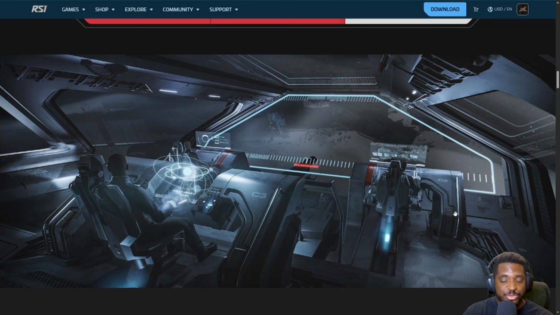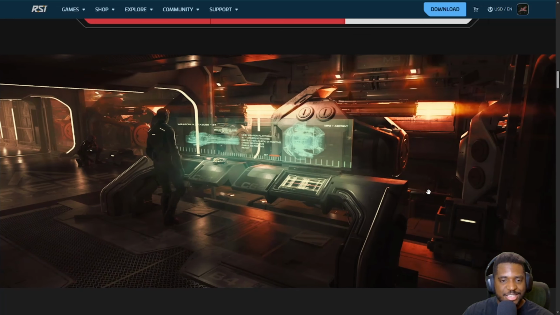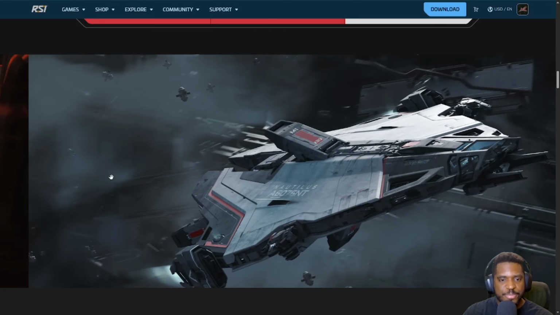Here's the interior of the bridge. Again, this is a very cool looking bridge. I mean, who wouldn't want to sit in this captain's chair looking out at this view? This is a very cool looking ship bridge. Then it looks like we have the drone bay. These look like the sentry drones. Maybe this is some kind of launch tube and the control panel there to control the drones.